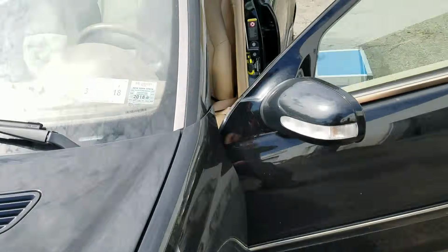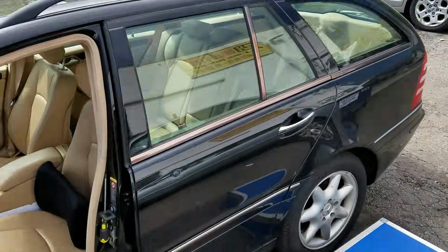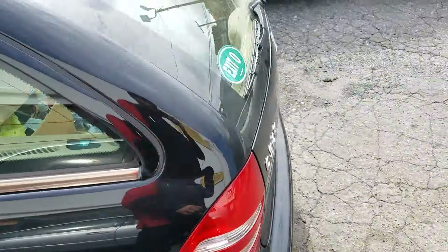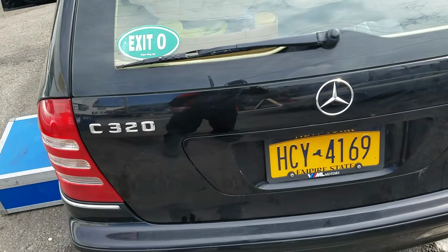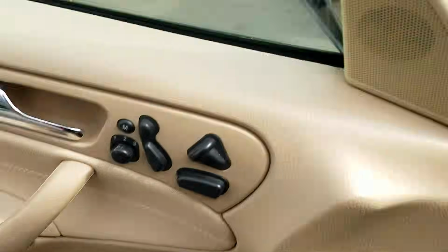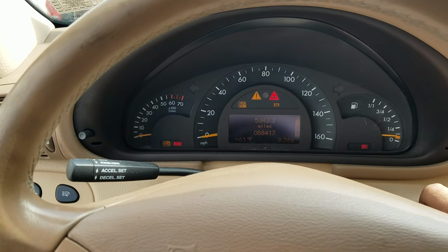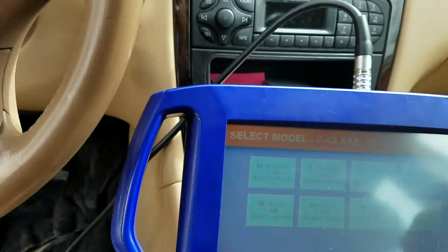Today, we got a 2002 Mercedes C320 station wagon. Don't see these guys very often. Non-4matic. We're brought in here because the customer states there's something wrong with the cooling fan. Shop has replaced a cooling fan already and 88,000 miles on it.